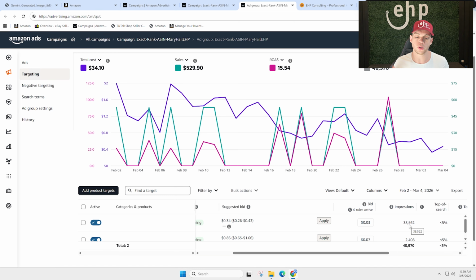So what you want to do is obviously start above your suggested bid. Once the campaign starts running, very slowly, at a turtle pace, decrease that cost per click. And then you're going to find that sweet spot. And then you want to get there. And then once people start running out of stock, especially during the holiday season, and you're still in stock, Amazon's going to prioritize your ads. And then you can lower your bids even lower, to like 3 cents, all the way down to 2 cents, which is the lowest you can go for cost per click.